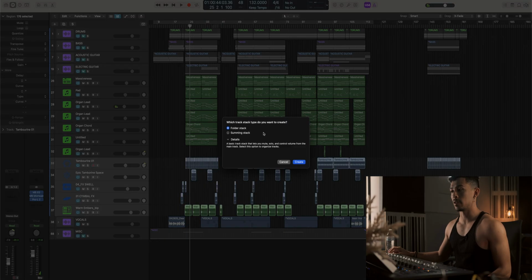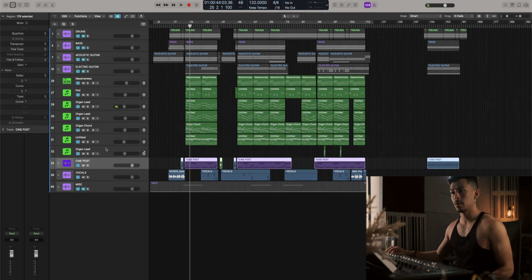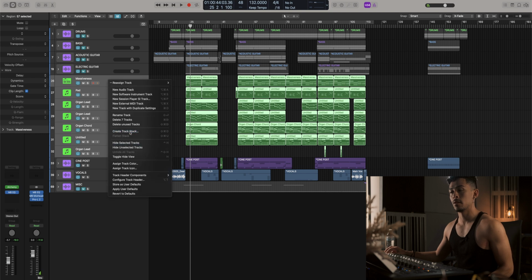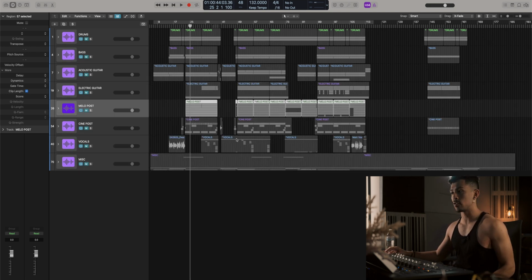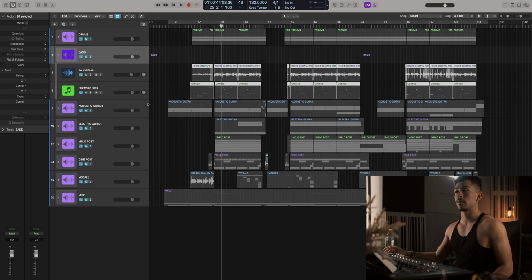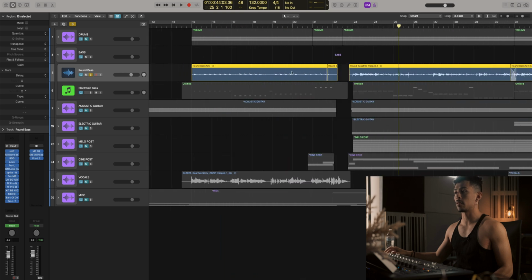I'm gonna create a track stack. This is gonna be cinematic post-production. And this is gonna be melodic post-production. So now we have everything nice and neat into tracks, right? So I'm gonna do drums actually probably last, because that's gonna be very, very deep and in depth there. So we're gonna go ahead and start here with bass, and make sure this is all consolidated correctly.